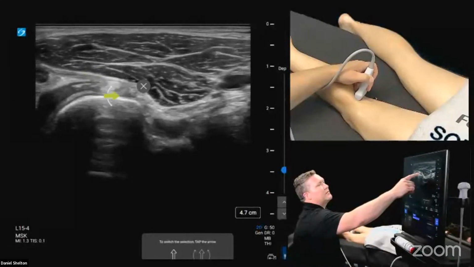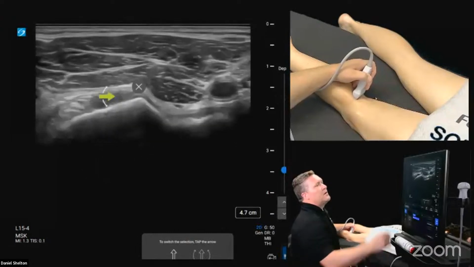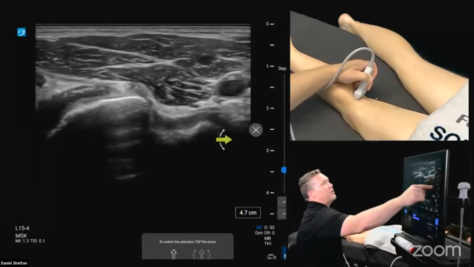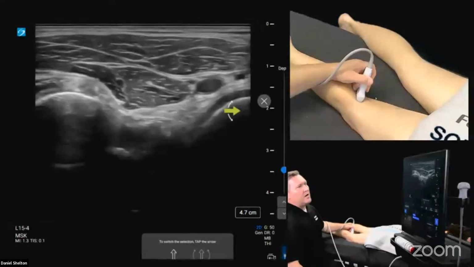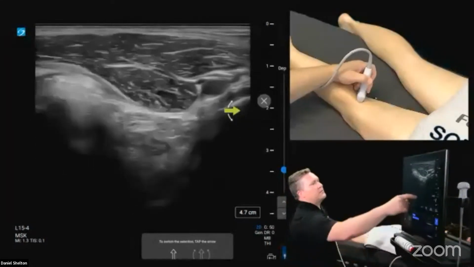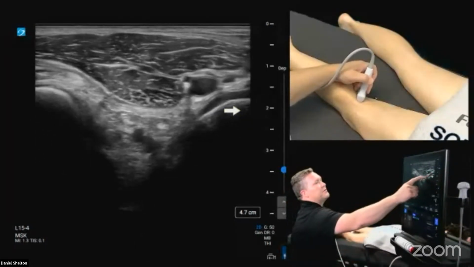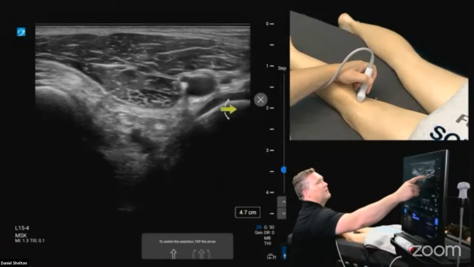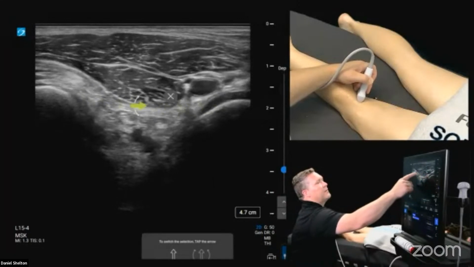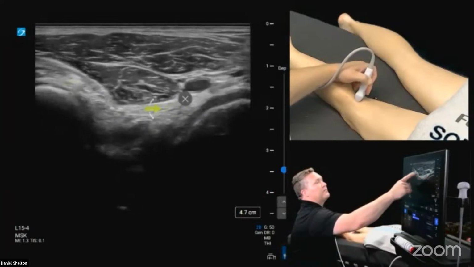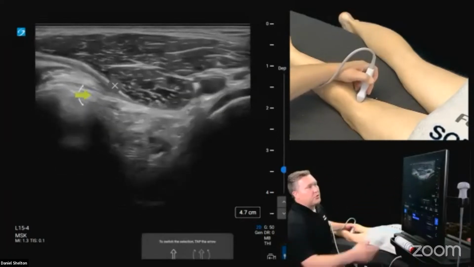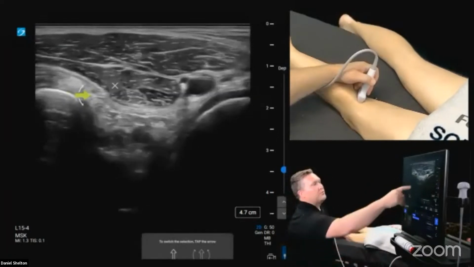And we're gonna take this part right here on the tibia, and then I'm gonna use my lateral part of the transducer over here, and I'm just gonna windshield wiper it over to the lateral condyle of the femur, and you catch this really, really pretty ligament bridging this gap above the PCL. So here we go. So this ligament right here is that posterior oblique ligament. And it was just a fun challenge to take a look at. I think it's fun to show people just the non-traditional ultrasound scan.